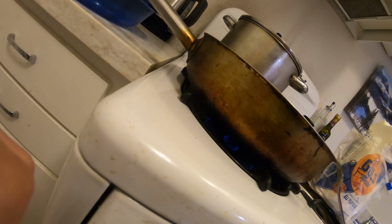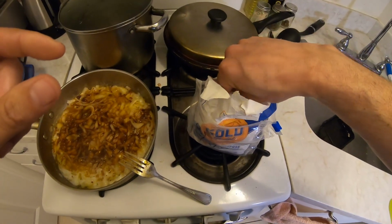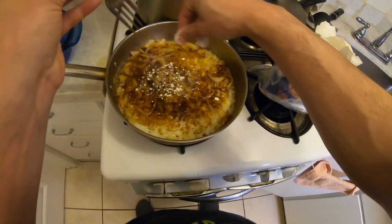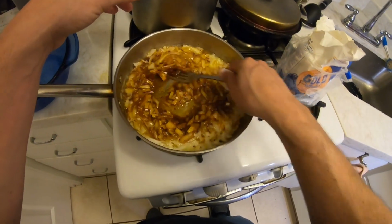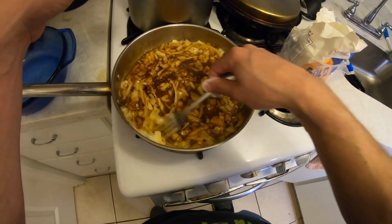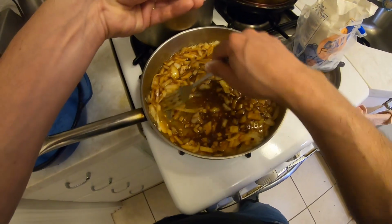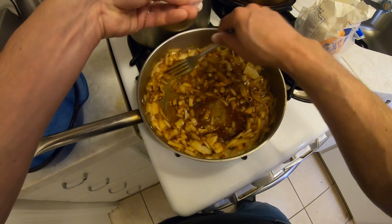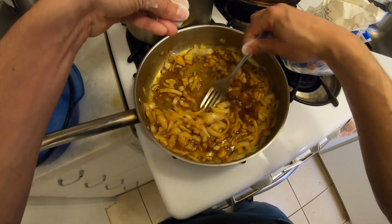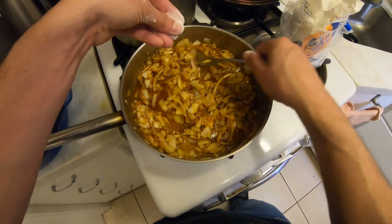Magic, guys. We're gonna turn the heat down to low. Now, we will just pinch in a small amount of this flour and then stir that in. And then again, continue to add and stir the tiniest amount of flour. And you just really want to be patient at this stage of the game.